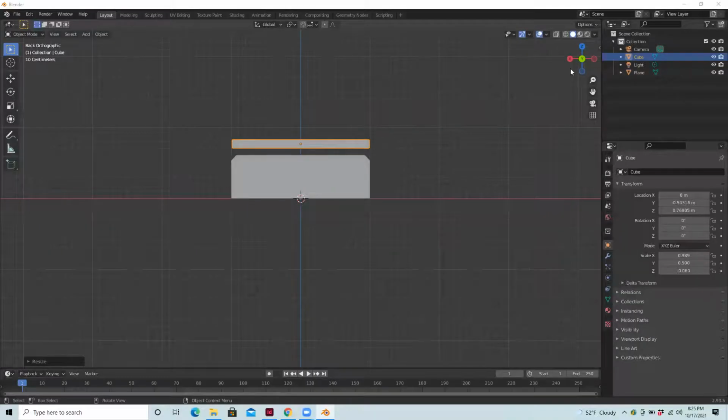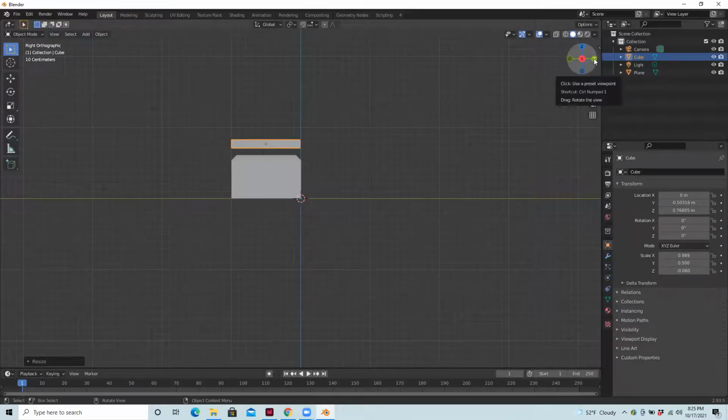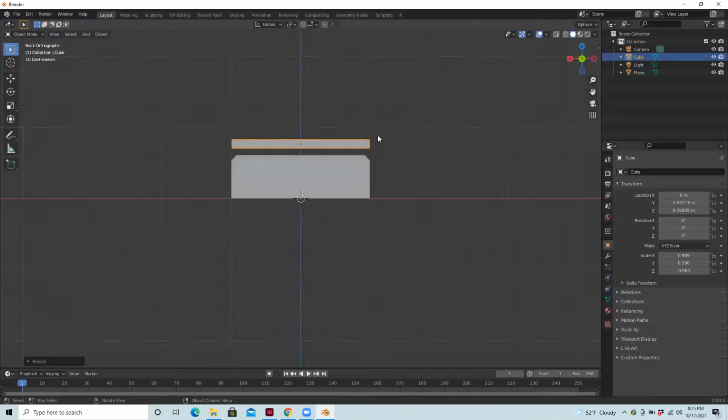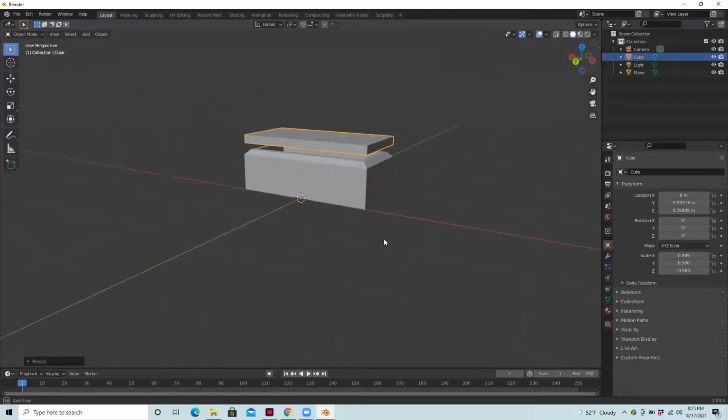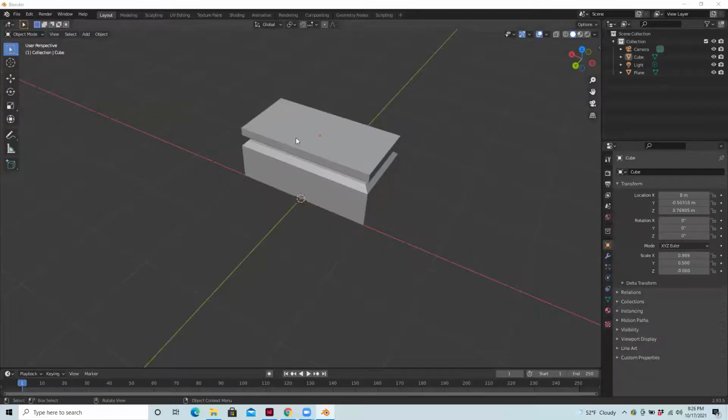So I finished scaling mine. I've been checking the X and Y view. So it looks like it's lined up with the outer edges of the chest itself. And I like the thickness of it. I like to have the top of the lid have an angled shape to it.